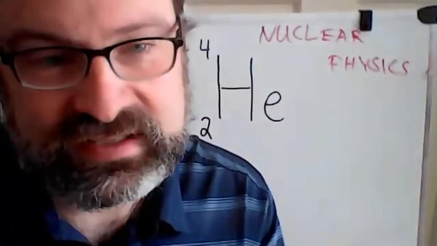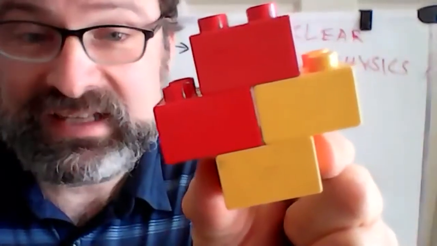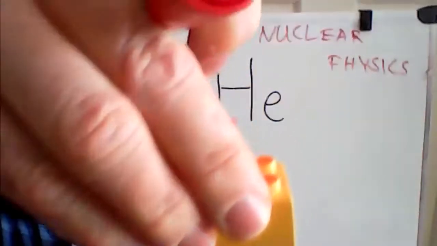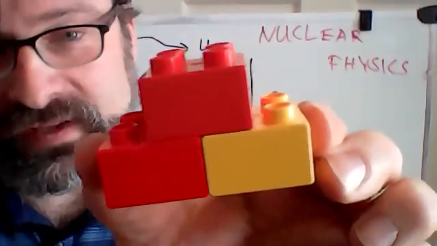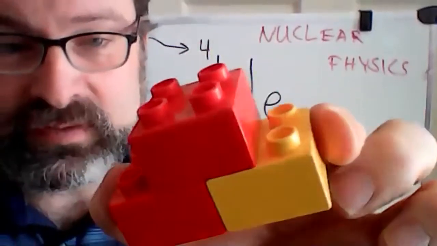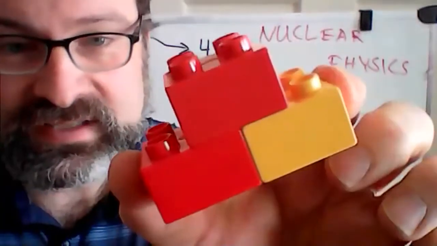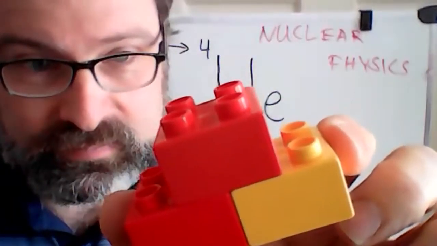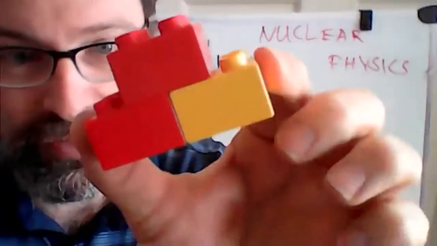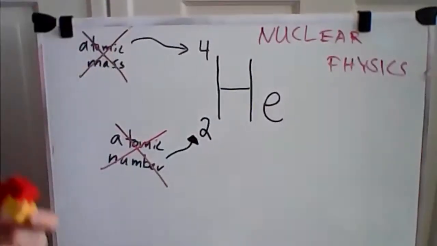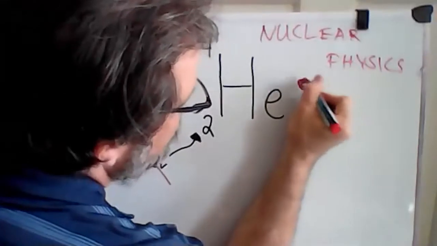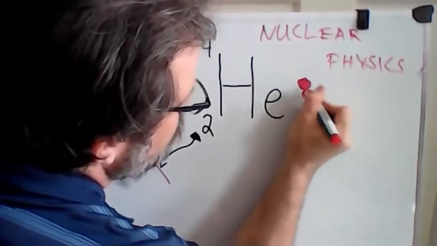Protons, exactly. Because if you look at it, the number of neutrons is not the key thing. We could take one of these neutrons off, and we'd still have helium, but it would be helium-3. This is an isotope of helium. So helium-4, this picture we have over here, we can think of having two.